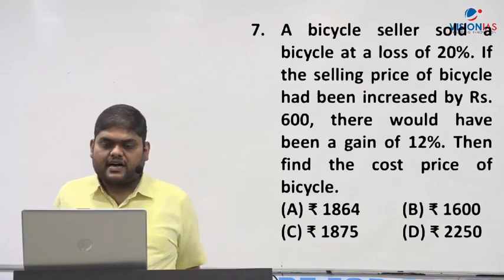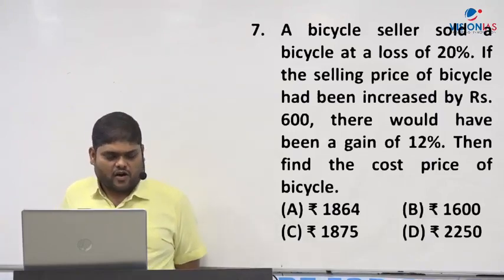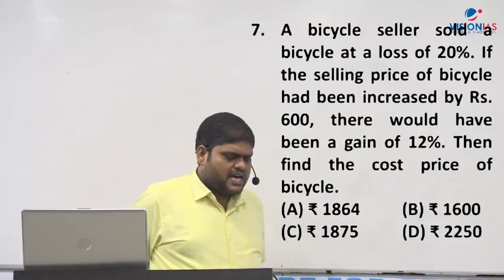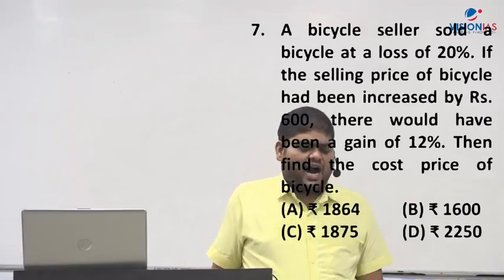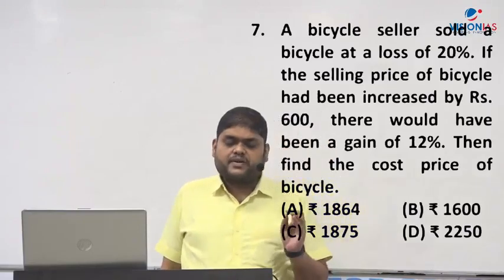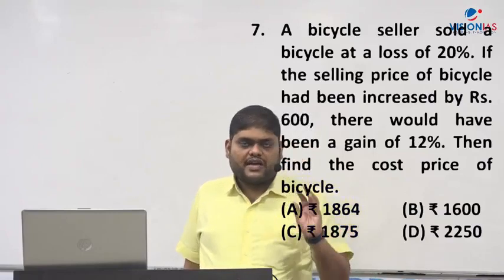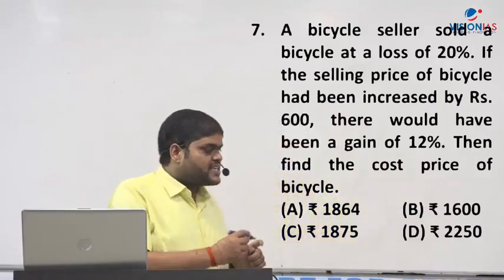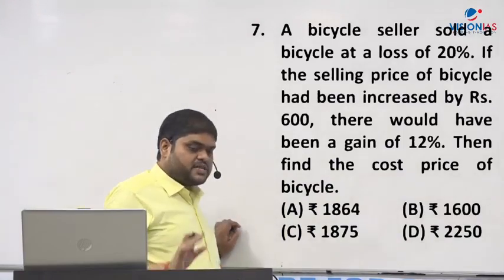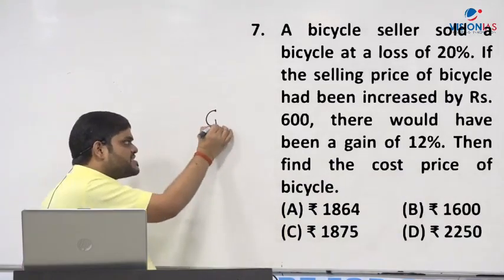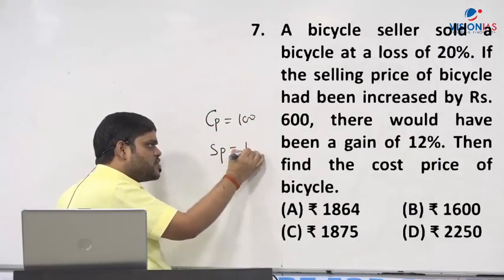Okay, somebody is asking, sir, double the price means double the cost price or double the selling price? See, if you see, Anvi sells a watch at 25% profit on cost price. So she was selling at 25% profit on cost price. That means CP was 100, so selling price was 125.